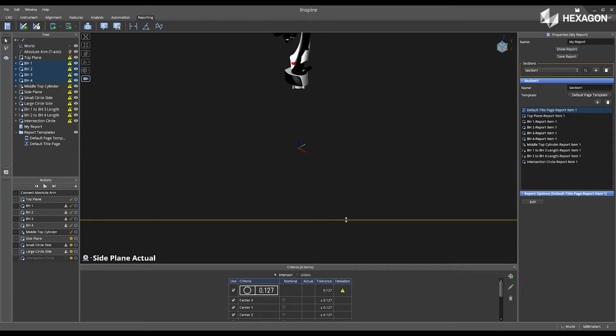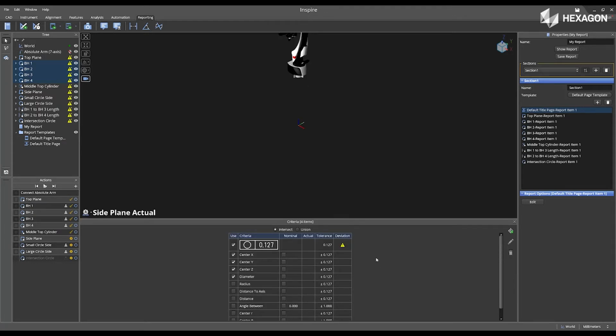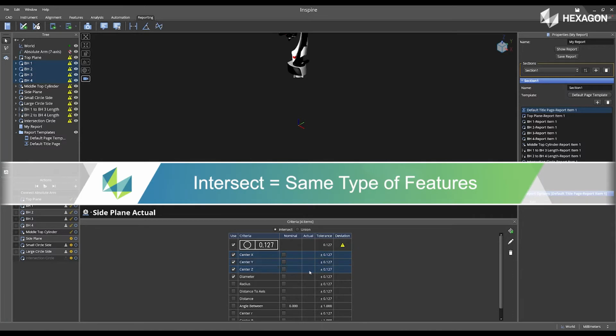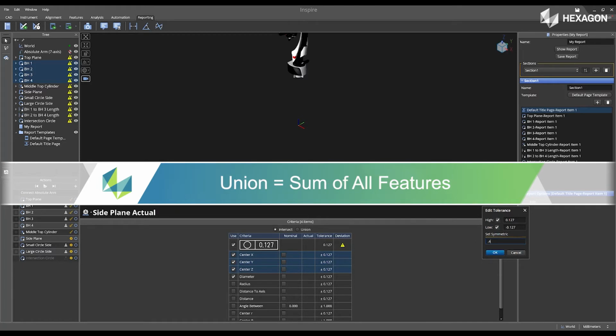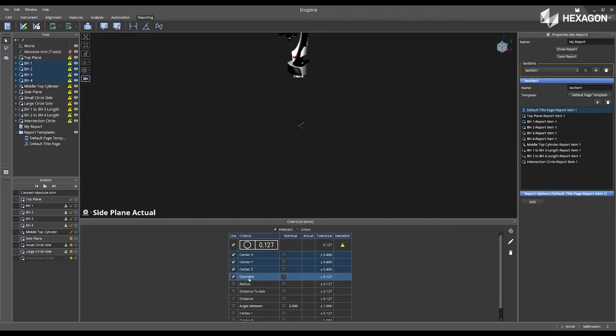And then now I'm going to change some of the features information located in the criteria panel. So after I multi-select them in the tree, you'll see it appears in the criteria panel where it says 4 items. Now inside of here, I can also multi-select by just selecting the features I'd like to report, clicking the pencil or the edit selected criteria, and then I can go through and I can change the various tolerances for those.